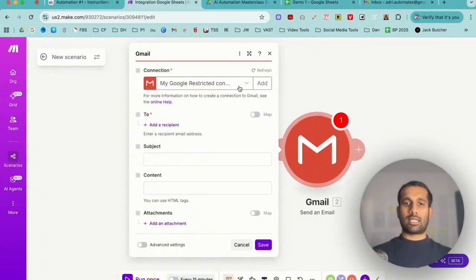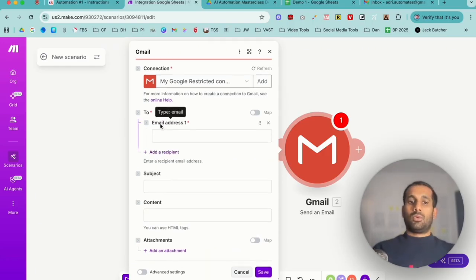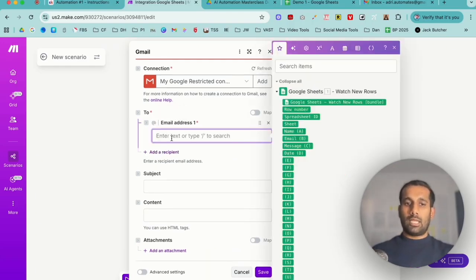Similarly, we've just got to set up our accounts. Here I've got mine set up already. If you didn't, you can just click on add your Google account. It will show you the same OAuth pop-up. You choose your account and you're good to go, the same way we did for the Google Sheets module. Now, who do we want this email to go to? When you click inside here, you're going to see that your Google Sheet has been connected, and you can see all of the data coming in.